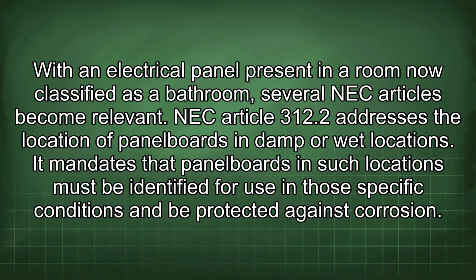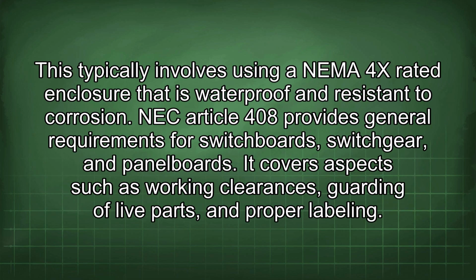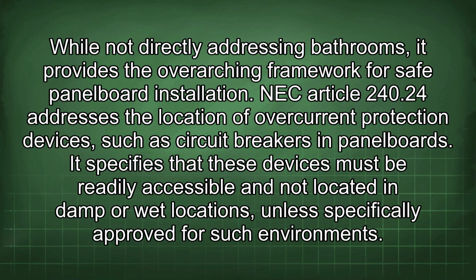NEC Article 312.2 addresses the location of panel boards in damp or wet locations. It mandates that panel boards in such locations must be identified for use in those specific conditions and be protected against corrosion. This typically involves using an NEMA 4X rated enclosure that is waterproof and resistant to corrosion. NEC Article 408 provides general requirements for switchboards, switchgear, and panel boards. It covers aspects such as working clearances, guarding of live parts, and proper labeling. While not directly addressing bathrooms, it provides the overarching framework for safe panel board installation.